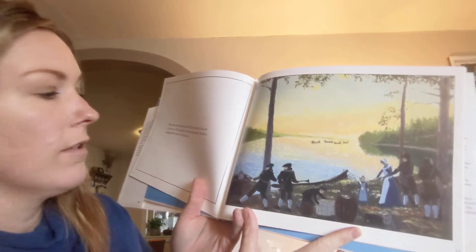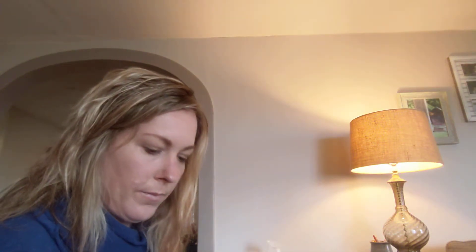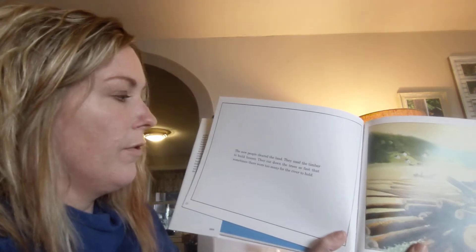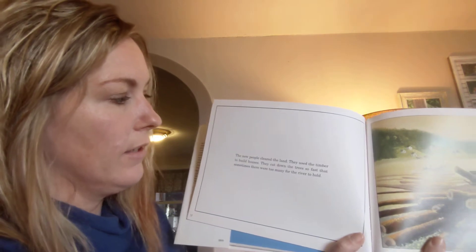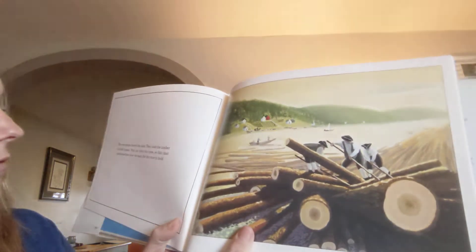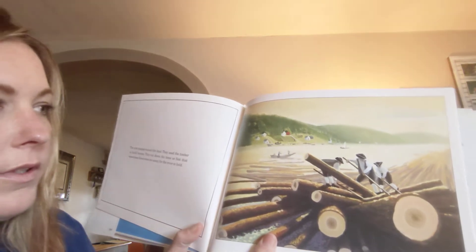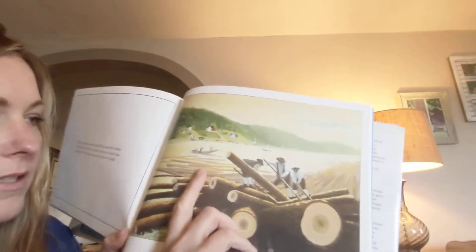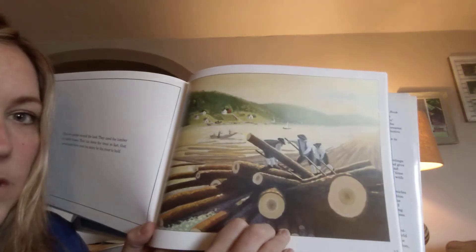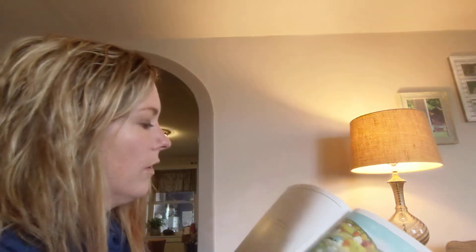Then many new people arrived. They wanted to live on the river too. They fought with the first people; the first people had to leave to find peace. Sounds like we're building a bit of a timeline for this river. The new people cleared the land — they used the timber to build houses. They cut down the trees so fast that sometimes there were too many for the river to hold. You can see how they're transporting the trees down the river, using it to build villages. It looks like it was a time before cars, trucks, or trains to move things.